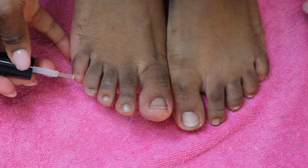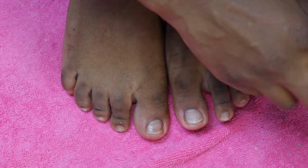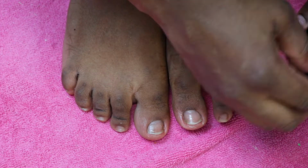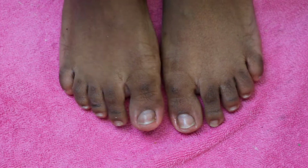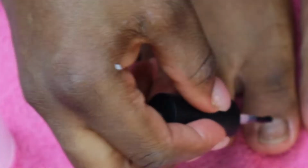And that's literally you not having to do anything with your toes for 2 to 3 months. Like, you should be doing this. Save your money, and do your nails at home. It's just that simple.